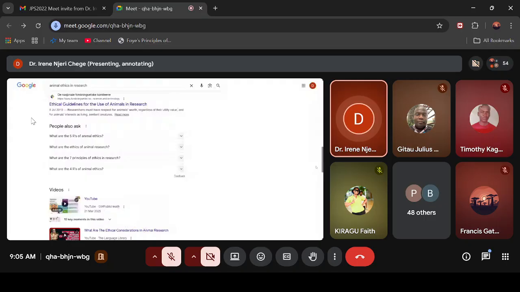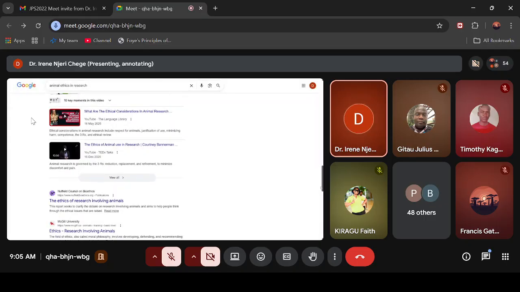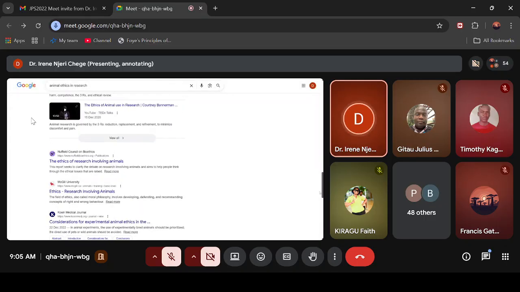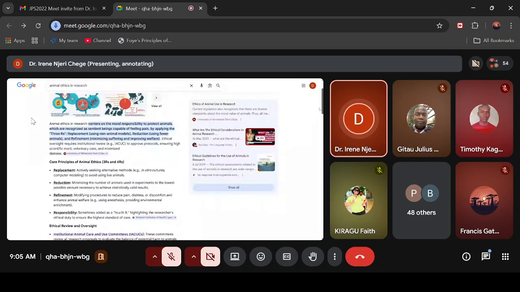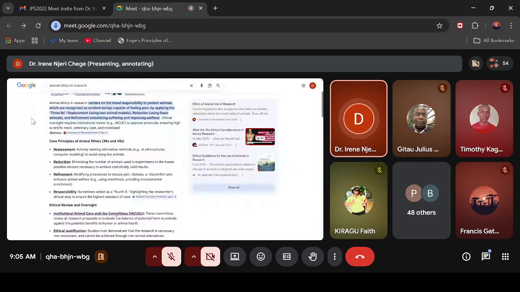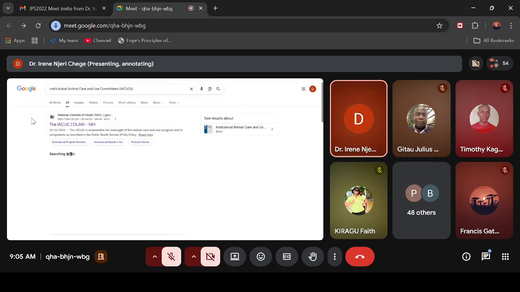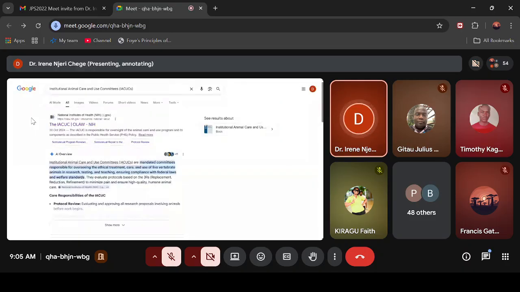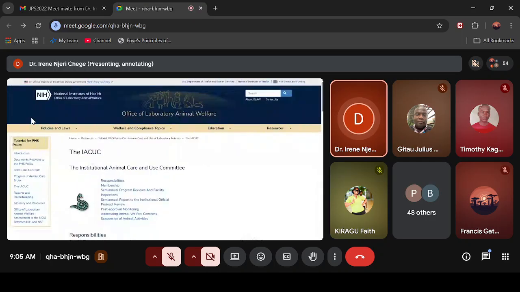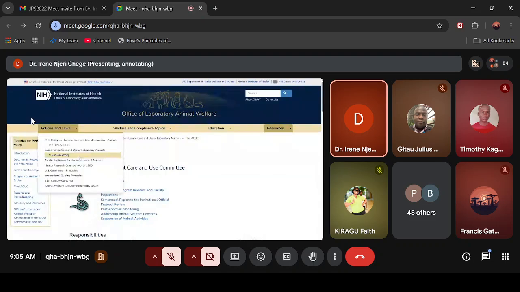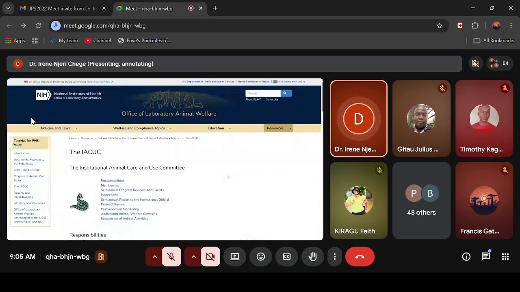And again, here, every institution has its own guidelines, although, of course, their rules remain the same. So you will quote, which one do I want to show? I want to show this Institutional Animal Care and Use Committee document. Are you able to see this document? Can you see that? Yeah, I think you can.